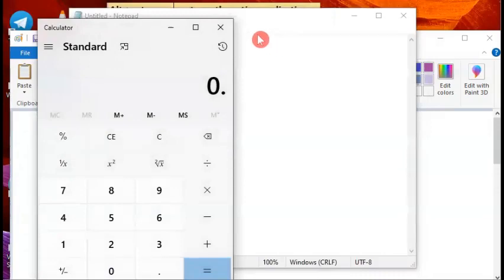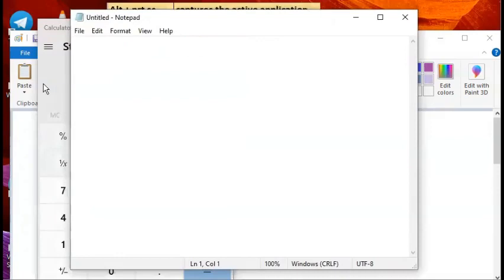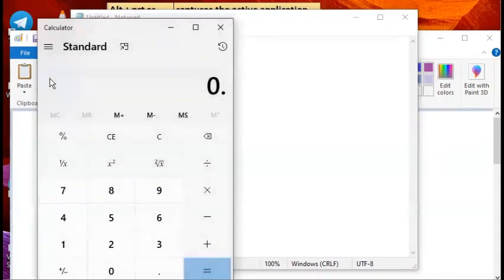Now I will do an Alt print screen, and it will capture the active application. I have Paint, Calculator, and the Notepad open. Whichever is the topmost is the active one. In this case, you're looking at the Notepad. That's the topmost, the so-called active application. If I click on the calculator, then that becomes the new active application.